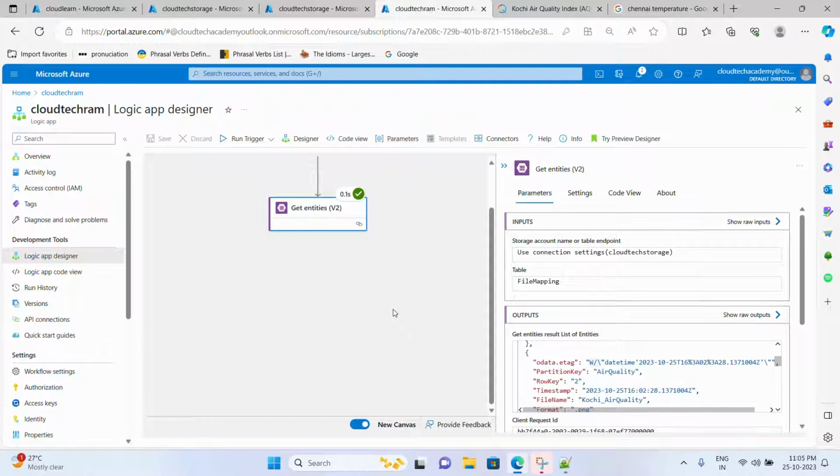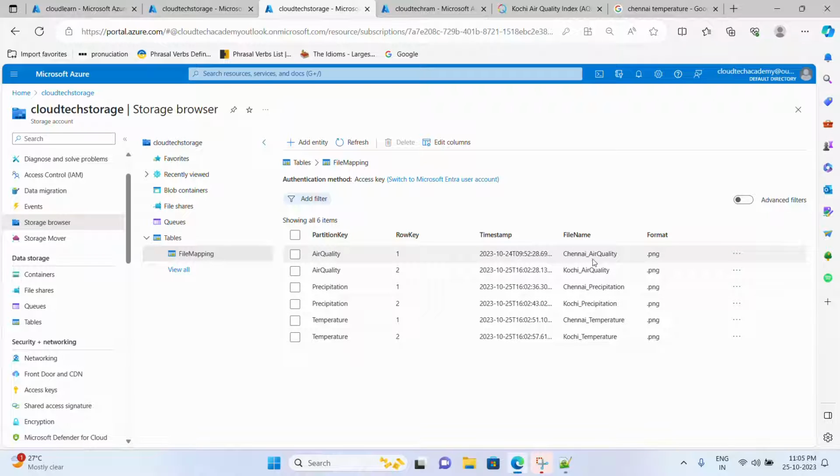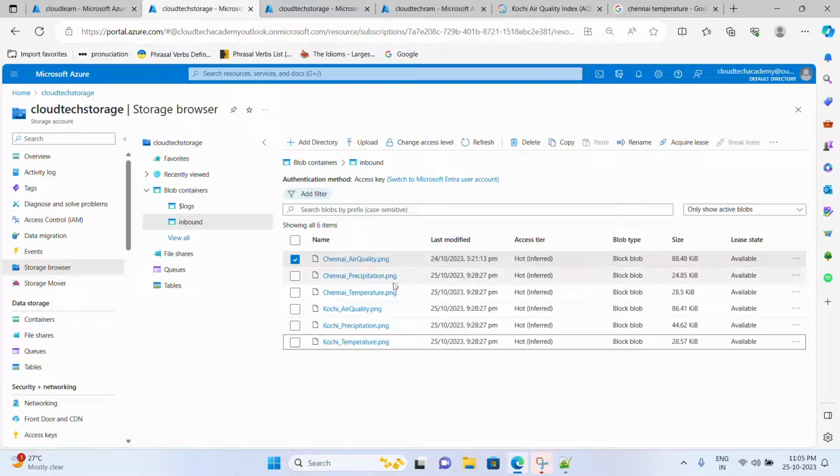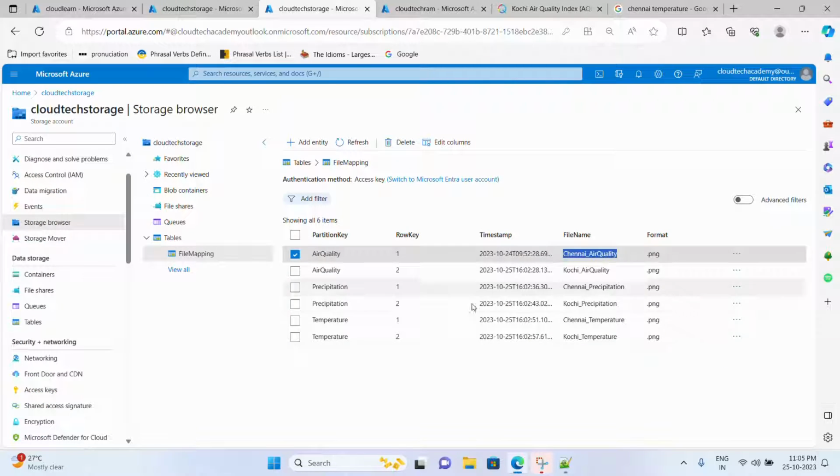Now we have the mapping here, but this is not the complete file name. So what we need to do is frame the file name, and find what the last modified on is, based upon this mapping. So we need to find the exact file name, and for that particular file name, what is the last modified on. That is what we need to do. So in order to do it, first of all, let's try to loop. Whatever entries we have, for each item we are going to find the last modified, so it's kind of a for each.